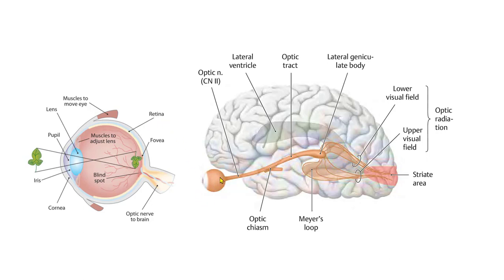Information is then passed on from the retina by the optic nerve, which travels to the optic chiasm. From the optic chiasm, the axons are now called the optic tract. The axons then synapse at the lateral geniculate nucleus. Axons from the lateral geniculate nucleus travel via the optic radiation to finally reach the visual cortex.